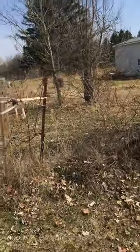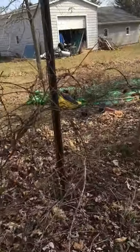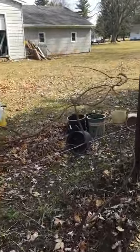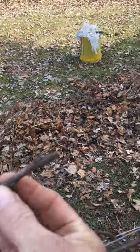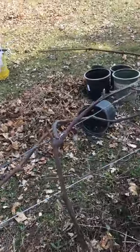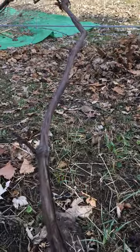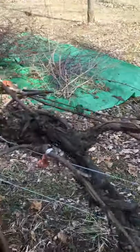Take these trees out that are shading them out — hopefully get a good crop this year. Like I said, we're experimenting a little bit. We did a brief read-through on some how-to-prune guides. One of the books said to leave two sprouts — two growth nodes. I'll show you what that is: each of these is a growth bud, those little spots where the branches come out. One book said leave at least one to two of those. And one said if you're going to transplant them, leave at least four.